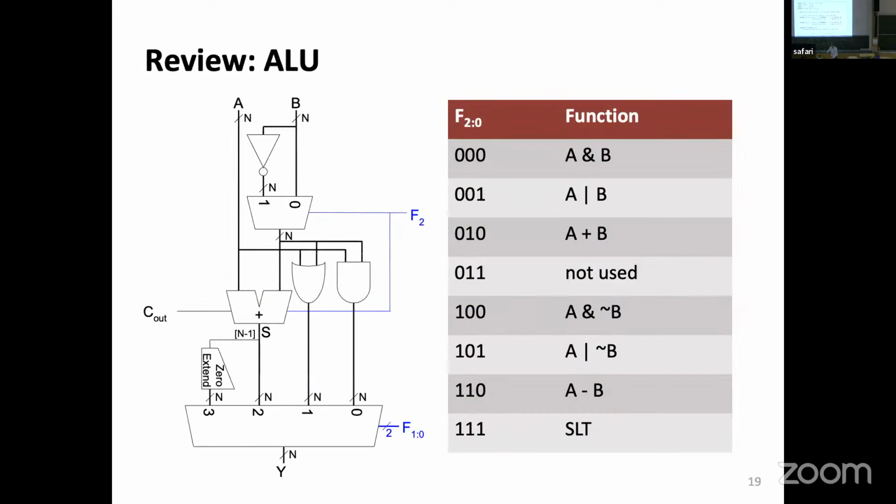If you remember, we ended up with something like this. Notice the gorgeous multiplexer at the very end. And then you say it's either an AND, either an OR. Maybe I will invert the B input, so I have the inverted B. The inversion trick also helps me with the addition versus subtraction. We were talking about this. And then I had this funny set less than function, which was buried in there. It's not very important at this moment to understand how the ALU went. We can go back to that part of the slides.